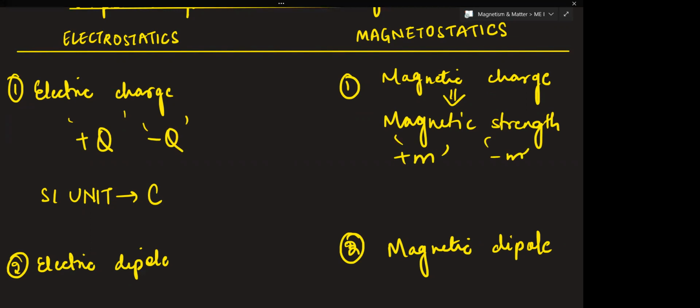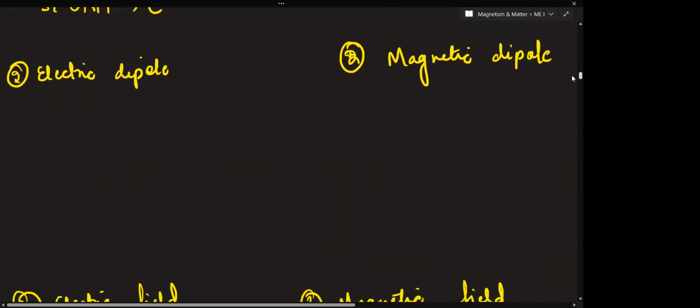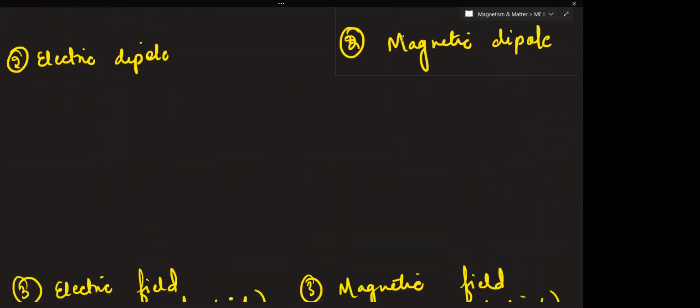Fine. Now electric dipole is the second quantity. Electric charge is the basic quantity that you have. Do you people know the CGS unit of electric charge? SI unit you all know, no? That is coulomb. CGS unit? What, Astha? Stat coulomb. Stat coulomb, exactly. It's stat coulomb or electrostatic unit. Either you use ESU for it or you use coulomb for it.